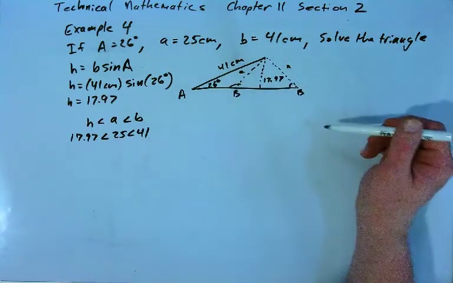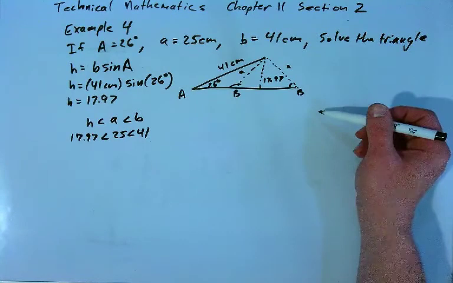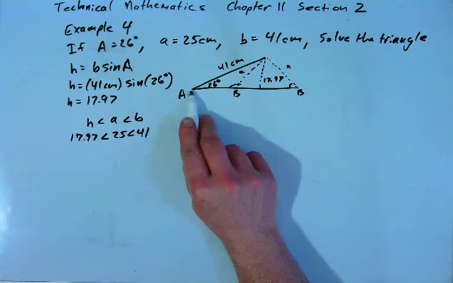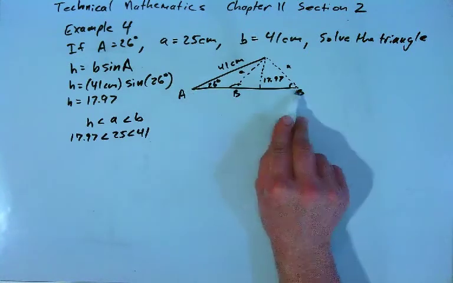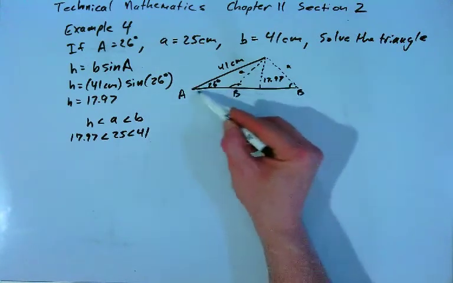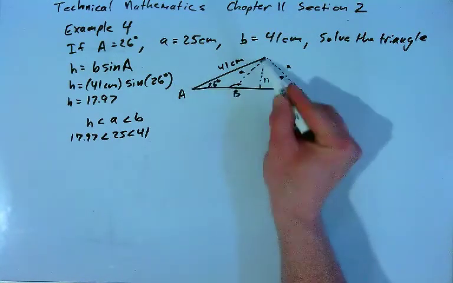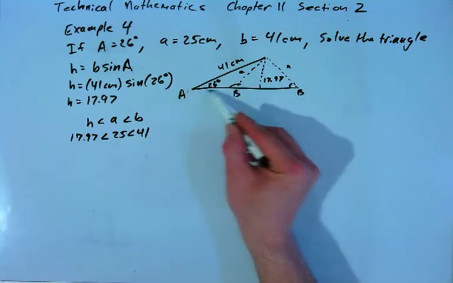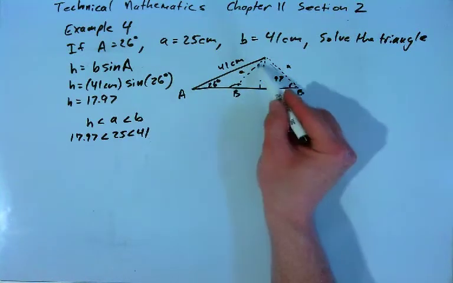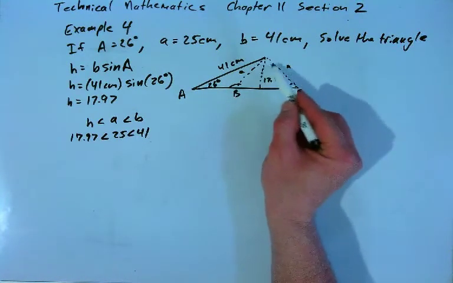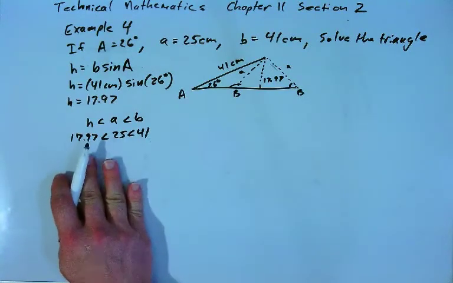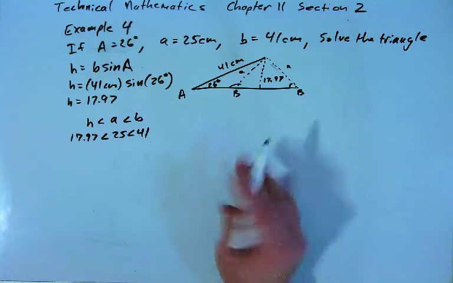Side B is 41, and side C is either this small side here between A and B, or this long side between A and this B. So again, there's two possible triangles. There's this triangle, which is an obtuse triangle, has this obtuse angle, or there's this possibility where this will be an acute angle. I assume that this angle is probably acute, but I don't really know for sure yet. And so we know that we're going to have two solutions. And so we need to use the law of sines to solve this triangle.